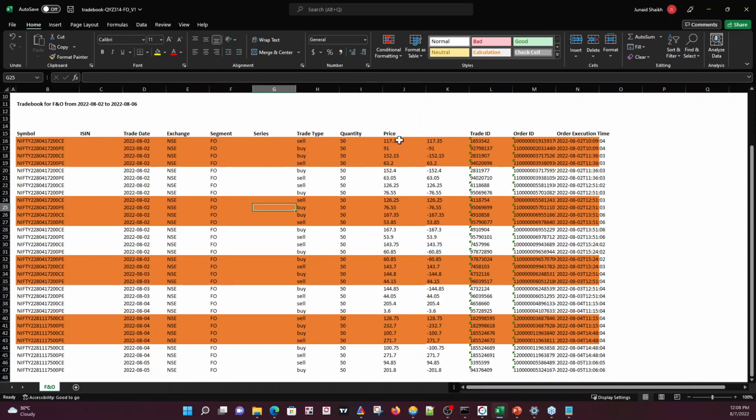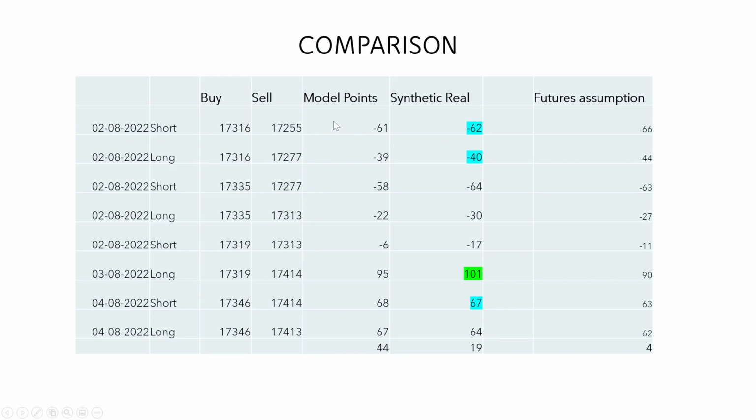And these are all real prices and all. And this is how we finally set it up per trade. So this is one trade, right? So having analyzed it, this is what we've come to. If you see in this particular trade, this is all from the performance sheet. If you see the model point is minus 61, in real account we got minus 62, which is only 1 point more slippage. 1 point.